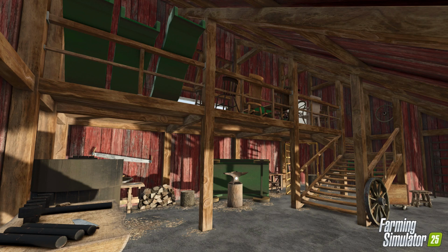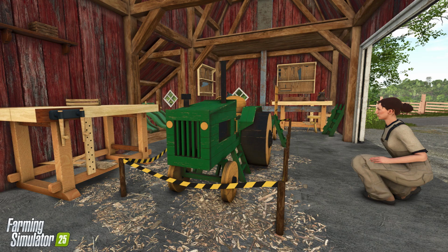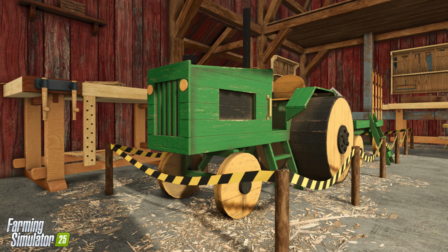We've got a playground maker. What's a town without a playground, and a playground without toys? Think of the kids. Then you help to construct some wooden toy tractors for the local playground in Riverbend Springs by delivering planks and boards. And you're going to be making... Yeah, I'm not sure you use that tractor on your farm. It's not going to do much, to be fair, but you can make it for the local community anyway.